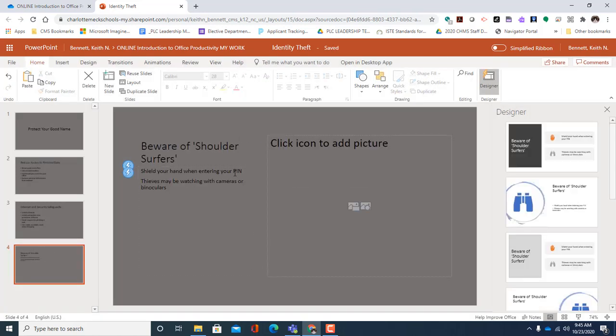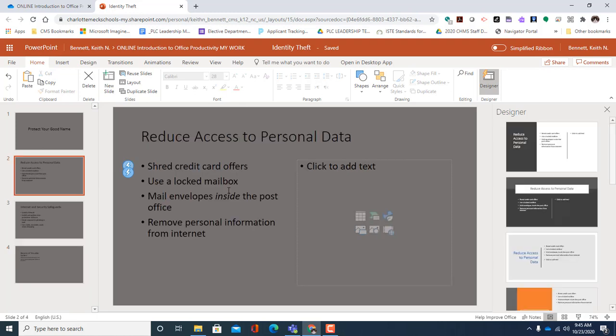And again, you see your text over here still, and then we're going to add a picture in later on. Alright, so then the next thing we want to do is to go back to slide 2. And what we're going to do is we want to insert an image of a shredder. Now this slide is talking about shred credit card offers, and I have a shredder myself that allows me to shred these offers that I get for wanting me to take out loans and credit cards and things of that nature. So what we want to do again, we want to find an image of a shredder.